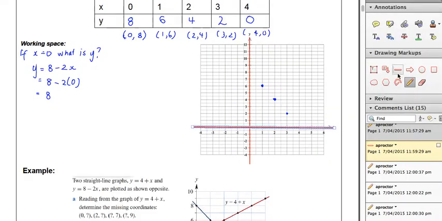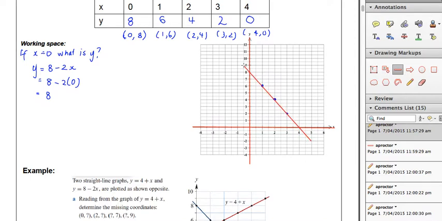And then what we want to do is draw a straight line through those. I might do it in a couple of stages. Down to there.